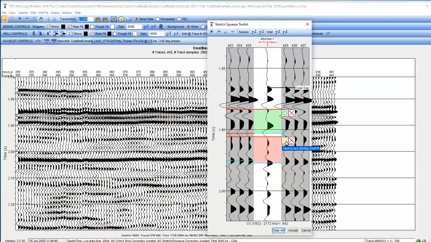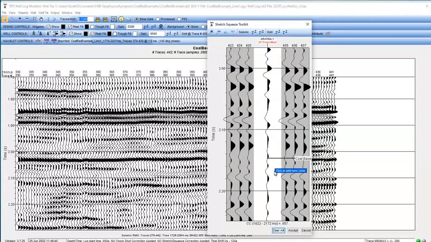Okay, and if I turn this one on now, you can see my correlation coefficient improved a bit from what it was. Still not as good as what I started with, but you can also see how that ties it. Now if I go up top, let's say I have both of these zones turned on. If I turn this one off at top, it will go down and turn off every zone below it, because it doesn't make sense to apply one down here because you've changed the signal going down. But if I turn this on, it will turn on everything above it, because it'll apply them in a descending sequence.